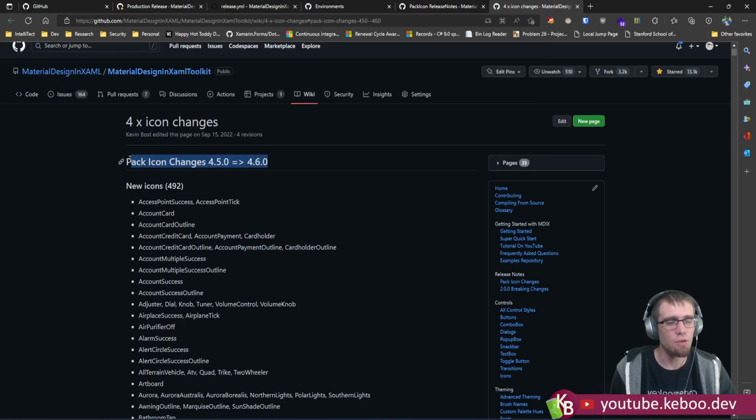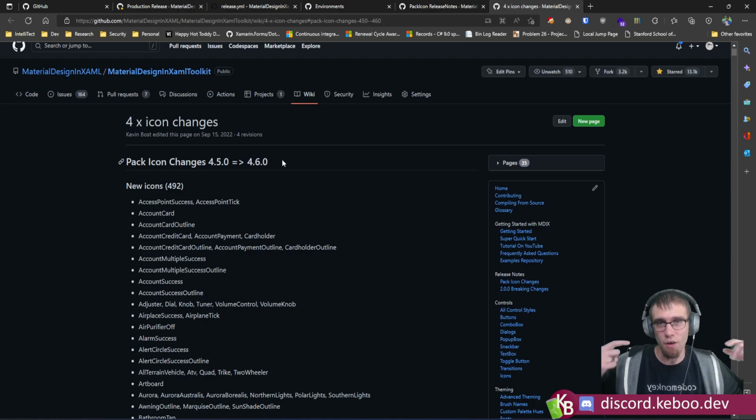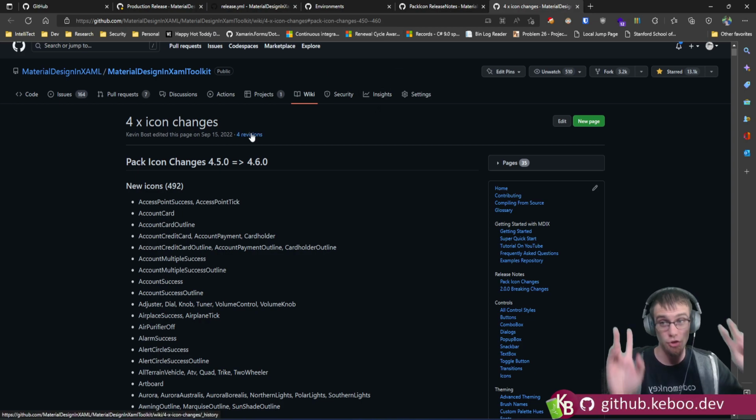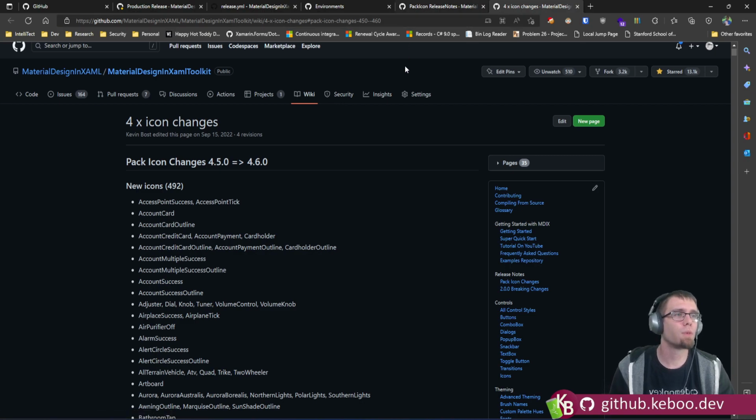So it has to use the previous version and the next version, and then either create this icon changes file, because I know 5x is coming really soon, so I wanted it to handle the creation of the new file, so I did test it on the 5x stuff. So that should just work. Crossing fingers. Hopefully it does when we get there. Or update an existing one.